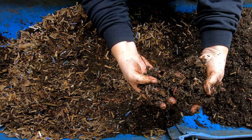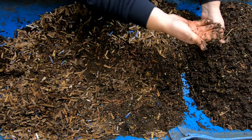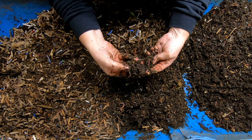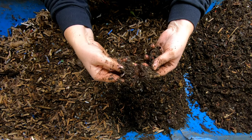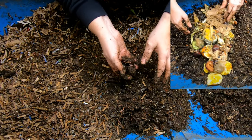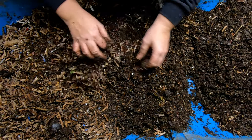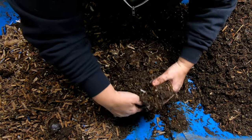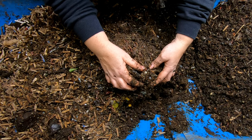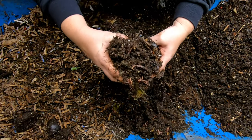But you can see the concentration of worms is much higher here than it was, you know, probably a foot that way. So we might be getting to the feeding zone here, so we're going to go a little slower. Not sure. I think this might be like a plum or something. I did look at the old video, and we fed quite a bit of oranges, plums, and celery. So we might be getting into that. We also might run into possibly a bit of pineapple, which, believe it or not, has been in here for like 65 days. So nice and, this is very wet right here.